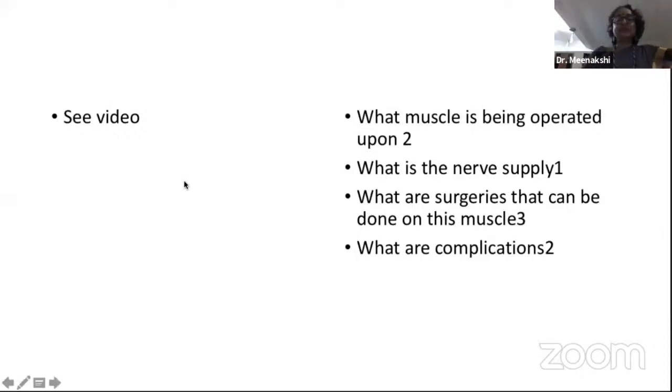Okay, so this is just to tell you that you might get something like this in the exam. What you want to watch out for is that, look, here they have just picked up a muscle that looks kind of thick. You can't see the cornea. It seems to be in some corner. So which muscle is in the corner of the eye? You see, the cornea is usually there. Yeah, it could be a superior oblique, or it could be inferior oblique, yes.